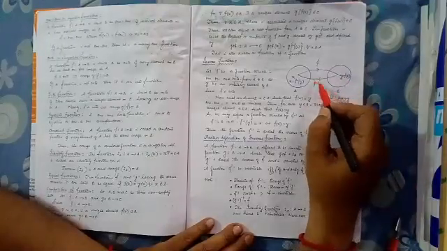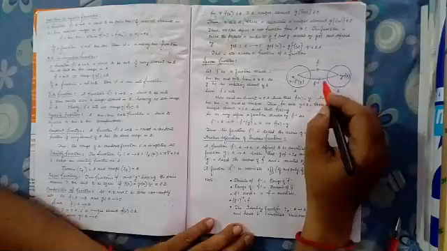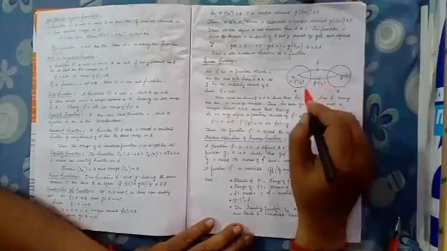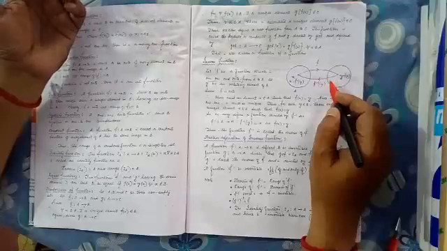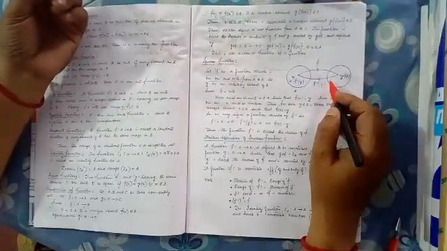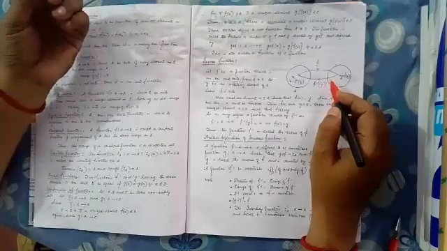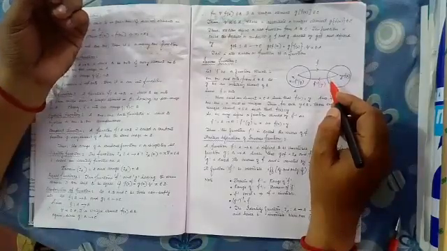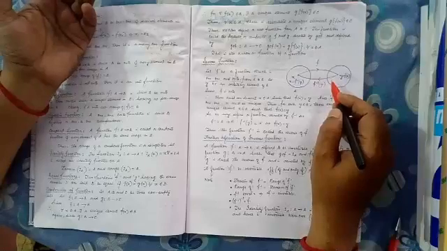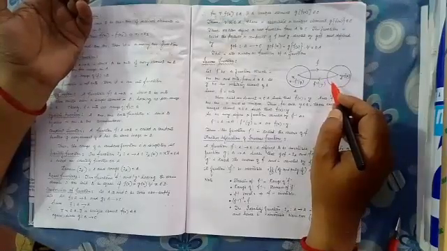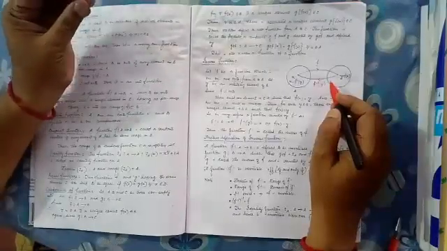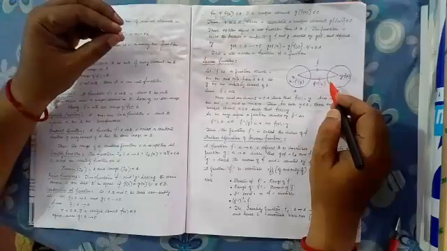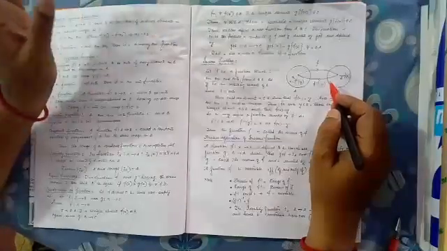Now F inverse Y, that is, in the inverse function we are putting Y. So F inverse Y, we will get what? X. So what we get? Whenever F of X is equal to Y, X is equal to F inverse Y. Conversely, you can say, if X is equal to F inverse Y, F of X is equal to Y. Thus, the function F inverse is called the inverse of F. When F exists, its inverse function may exist.